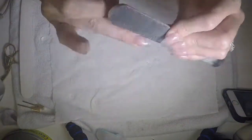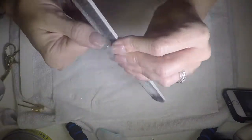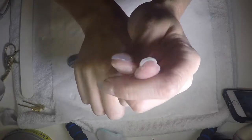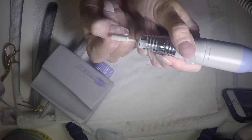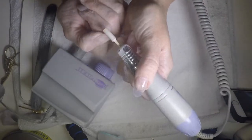Scrub Fresh, we're removing the sticky tacky layer. Now we're really going to shape them the way we want. So I'm taking the coarse file again and I'm doing the sides and making sure there aren't any weird pieces, and then the shape.